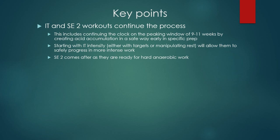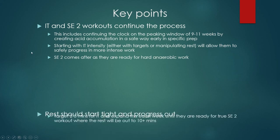Starting with intensive tempo intensity, either with targets, meaning you do it based on the 400 meter percentage, or by manipulating the rest and giving them a time that they're trying to go until you blow the whistle and say we've gone 60 seconds, will allow them to safely progress into more intense work, namely special endurance 2, which comes after as they are ready for this much harder anaerobic type work after they've done some of this stuff.